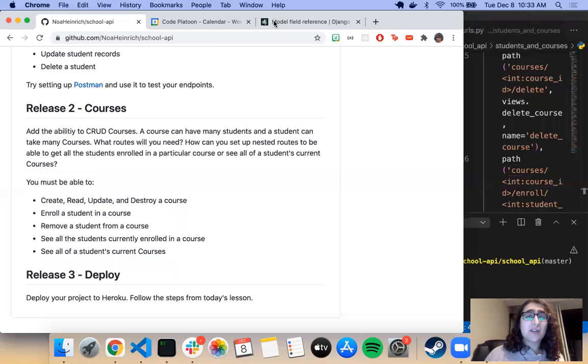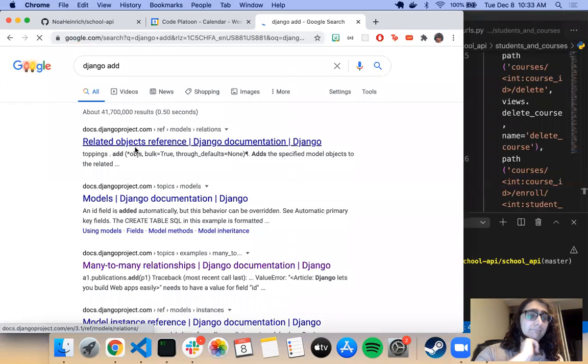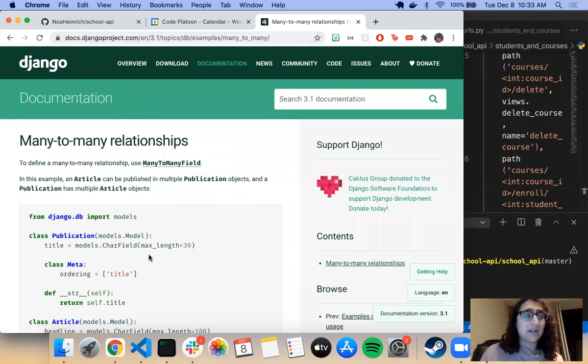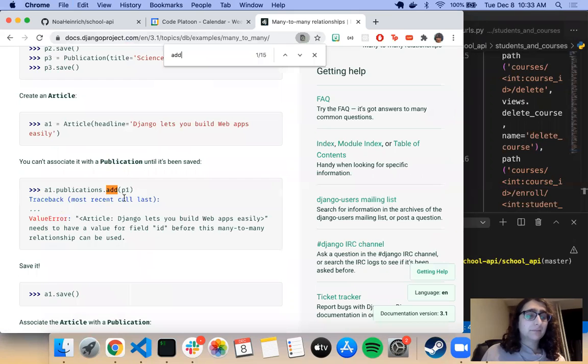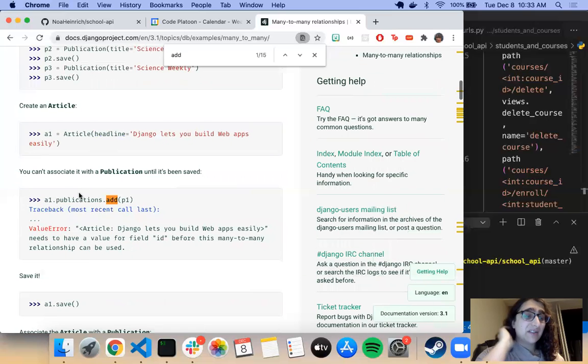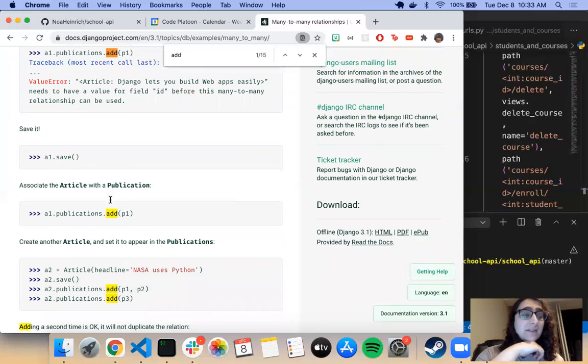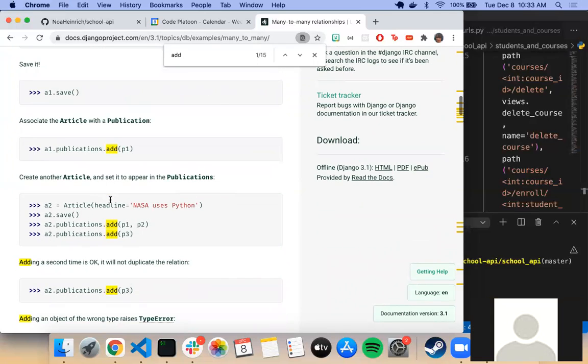Yeah, I believe that's a Django method. Yeah, so this one says like publications and articles. You just use add, and that associates it with the publications. Thank you.